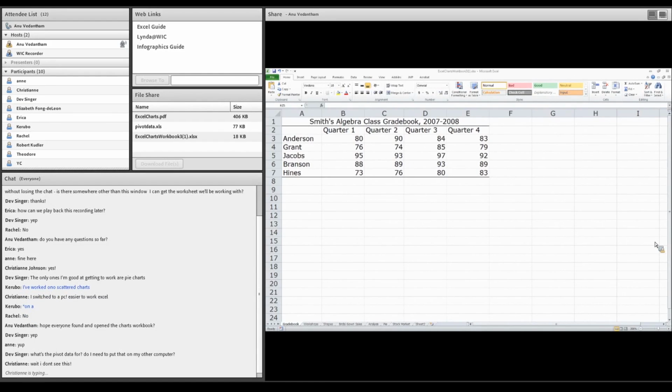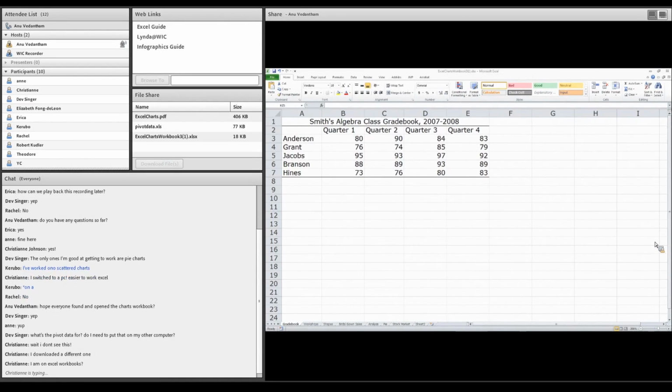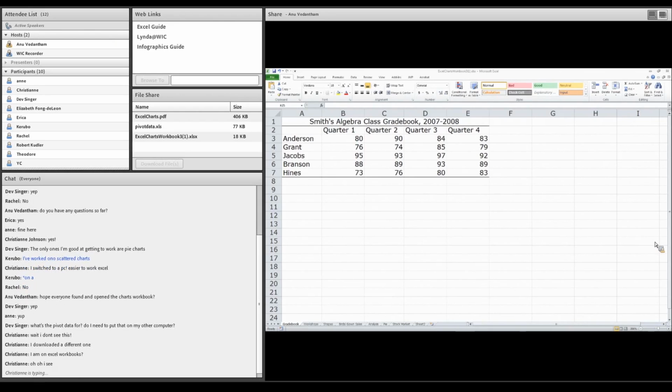Christiane, if you don't see this tab at the bottom of your worksheet, there should be, well, there's two of them that you need, so you might be in the other one. One of them is called Pivot Data. That one has a lot of data, and this one just has several tabs, but each tab doesn't have much data in it. Is your document called Excel Charts Workbook 3? Yep, perfect. And the first tab is the gradebook.